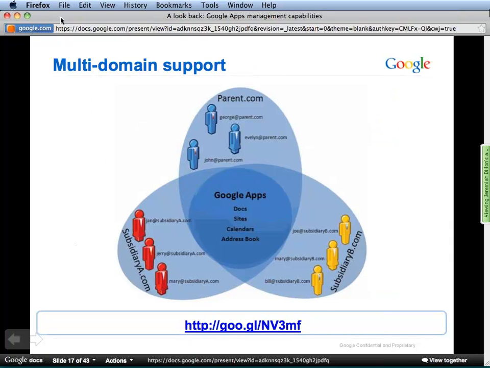This next piece is usually for larger or more complicated organizations that maintain multiple domains, but think about themselves as a single organization. What this lets you do is coalesce these separate domains together, break down the barriers between them, and make it very easy for people in those different parent and subsidiary domains to behave and collaborate as if they were in the same organization when it comes to things like sharing docs and sites, while keeping the system aware that the group is separate from outside groups.